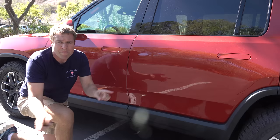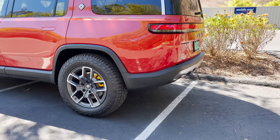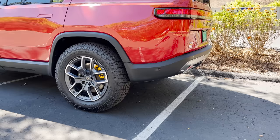And by the way, for the off-roaders among us, the smaller size compared to the truck means better angles. You get a shorter wheelbase, so there's a better breakover angle in the SUV, and a shorter rear overhang, so a better departure angle. The R1T pickup truck is tremendously capable off-road, and this should be even more.